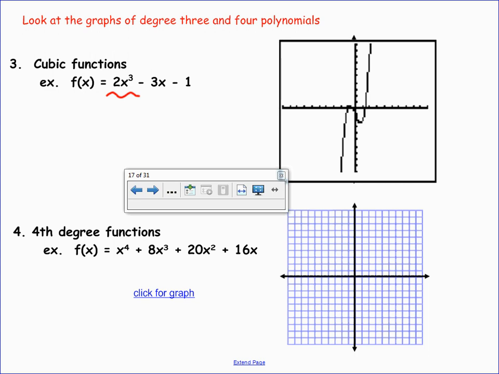Now, it might have all kinds of squiggles in the middle, or it might have less so and just do a little bend. But at the end of the day, it behaves like a cubing function with the down-up opposite end behavior the way we saw back in Unit 1. Let's go ahead and take a look at the next one.